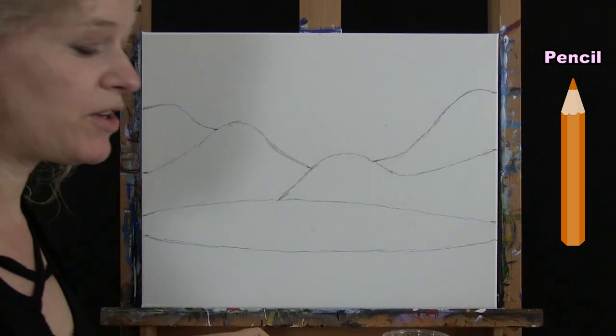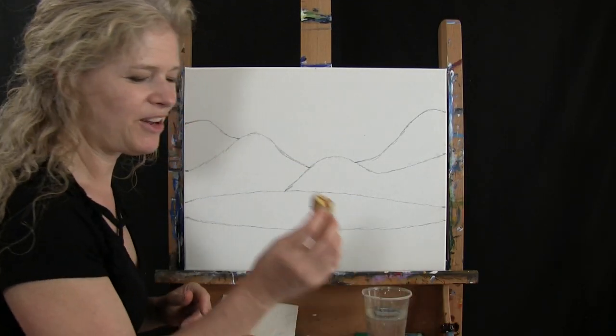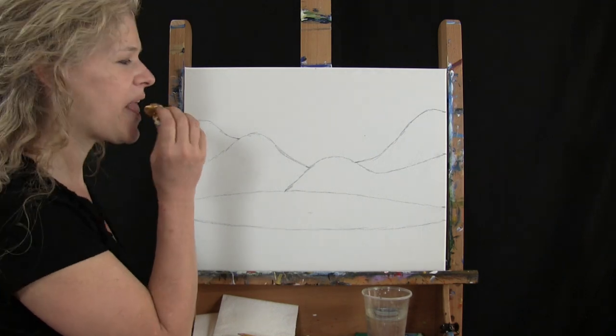We're going to use our large brush for the next step. So after you get this done, put your pencil down, maybe take a bite of your cookie or your snack, and get ready for the next step.